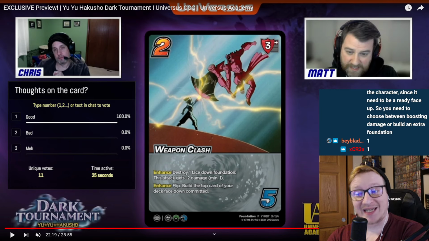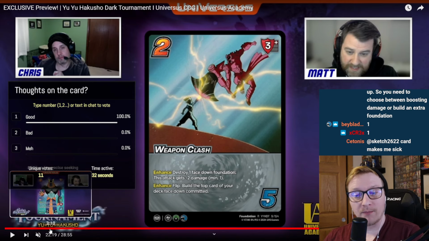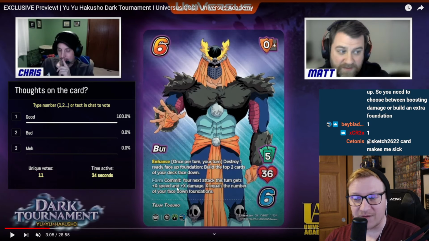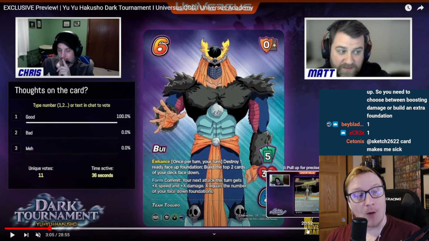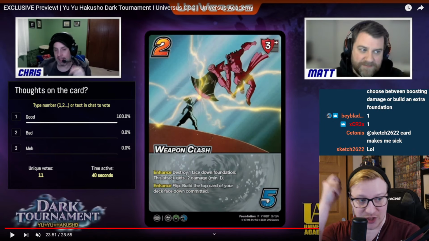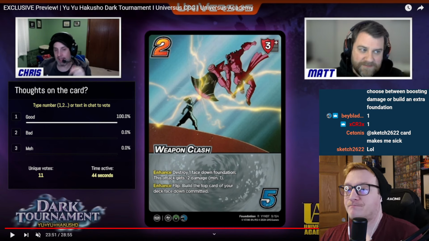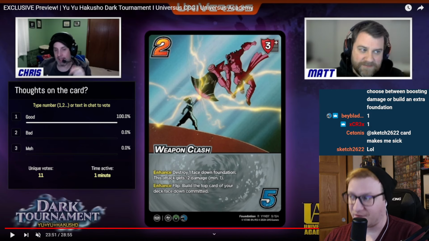And on the turn that I want to kill you, I will flip and just start build. The turn that I want to use my form, because he does not care about readied face downs. He just cares about face downs. I'll play an attack, flip every copy of Weapon Clash, and then just slam this one. It gets +8/+8. This card is very strong.